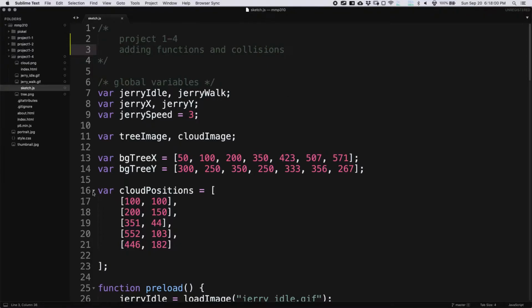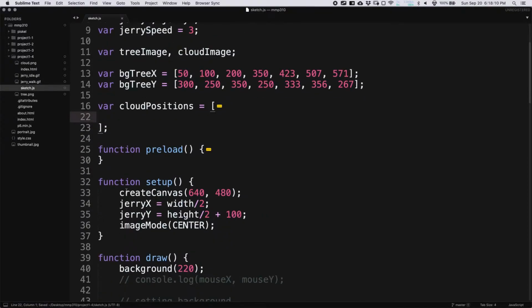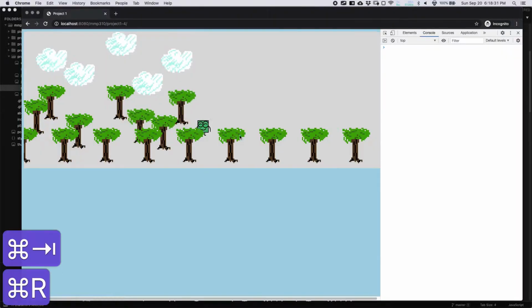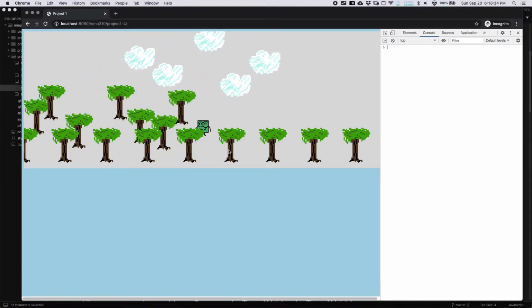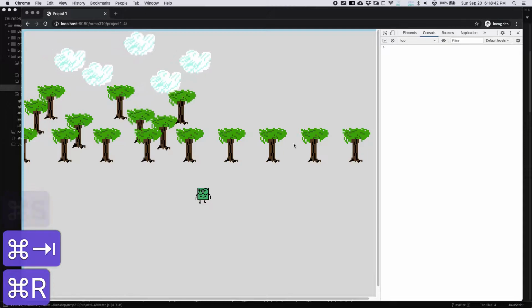So I'm going to leave most of this stuff the same, collapse some of this stuff. And one thing I am going to change is in the setup function. So I'm going to make the scene take up a bit more space so we have more space to work with. So I'm going to change the canvas. I'm going to use the window width here. Okay, so you might remember this p5 variable. It just basically tells us what's the width of the entire window. And so if I change that to window width, then we get a lot more space that way. And if I go over here and say window height, then our canvas is going to take up the full window.